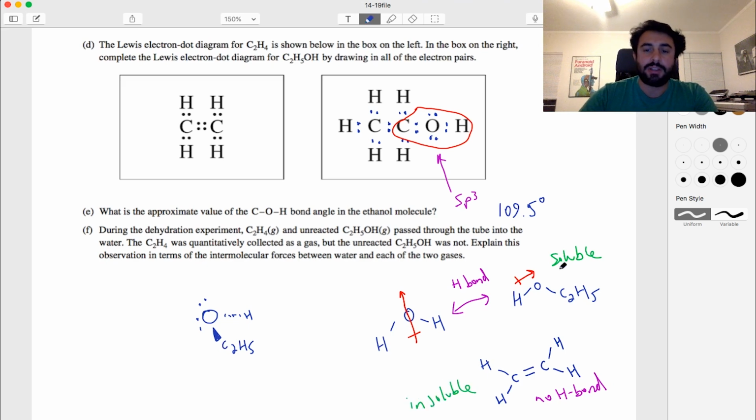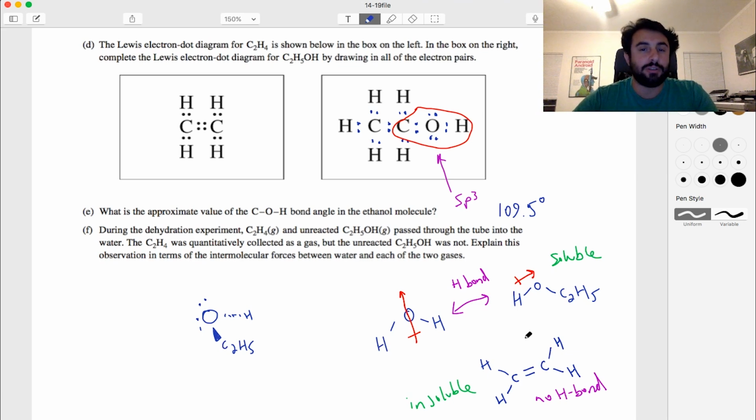So because ethene gas is insoluble in water, it's going to pass through the water and bubble up and be collected in the tube. Whereas ethanol is water soluble, so it goes in the water, it's just going to stay in the water. Because it is soluble, it's happy to interact with water molecules. Whereas ethene is not happy in there, it's going to go straight up out into the top of the tube.